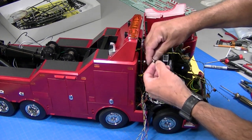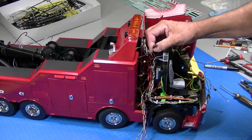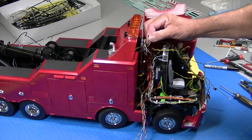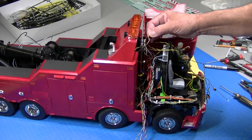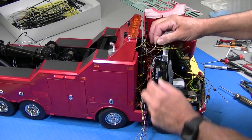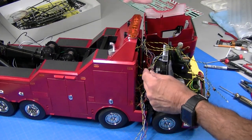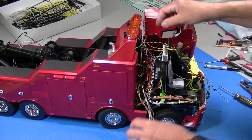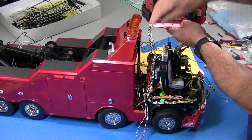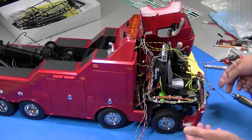This is the wire from the control unit for the boom. It's not long enough. Tamiya, look, you had one kit this fits in. You could have put 4 more inches of wire on this. So I ran it as straight as possible. It just, there's no way it's long enough. So I'm going to add an extension to it, and I'm actually going to reroute it down the frame and pull it back up with the other wires. You can see that I've got my cab wirings already hooked up, and the front bumper wiring, of course, is already hooked up.